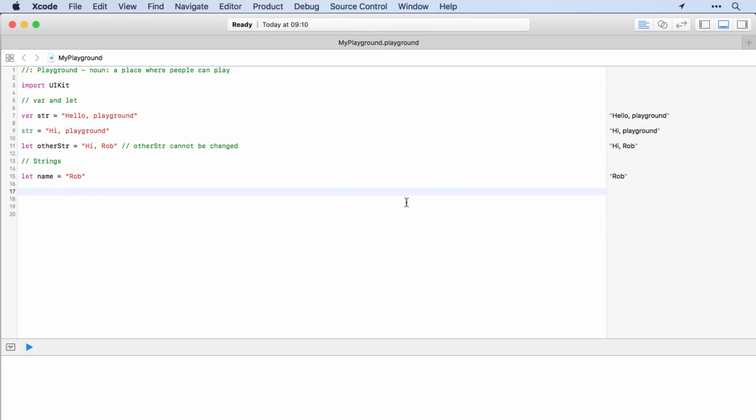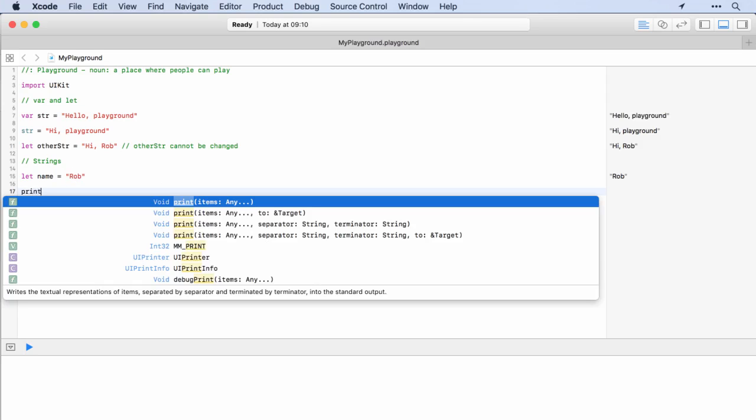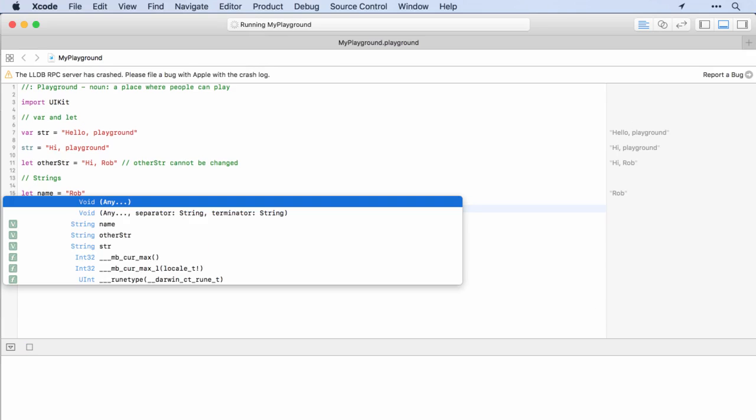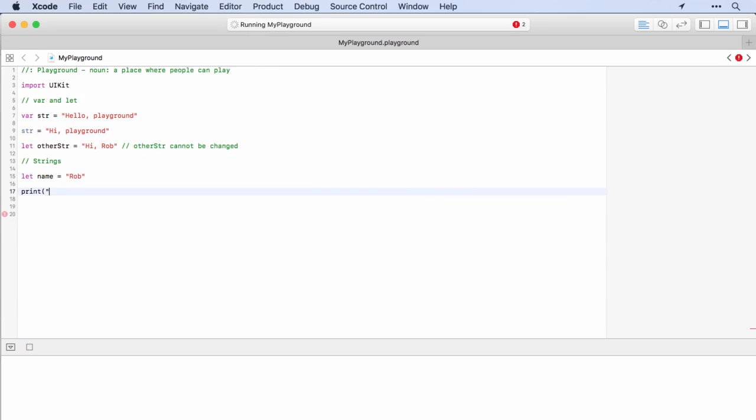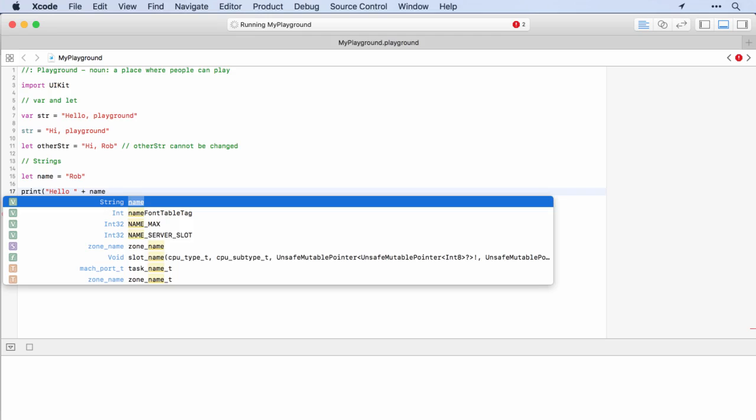Okay. The one other thing I want to show you with strings right now is how we can combine them or concatenate them. So let's say, for example, I wanted to print hello and then the name. What I would do is use the print command and then "hello " with a space and then plus and then the variable name.